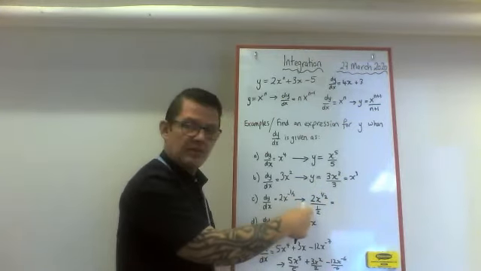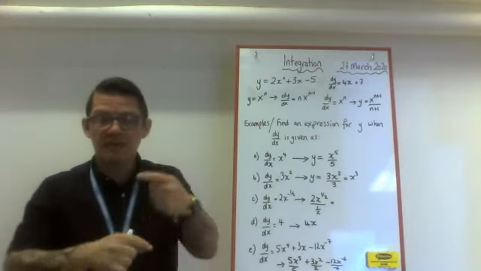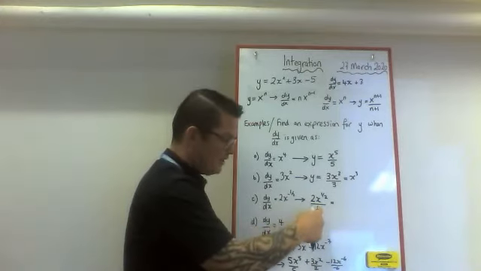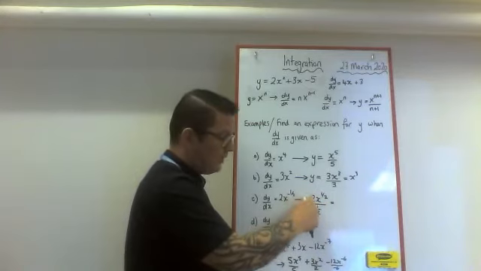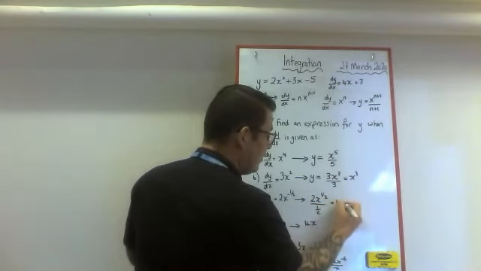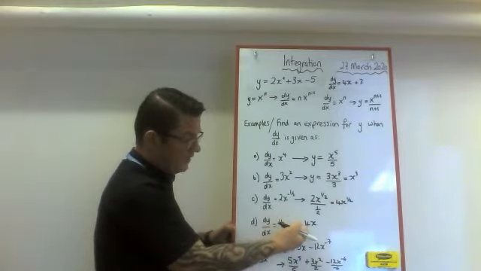Well, dividing by a half is the same as multiplying. Dividing by a fraction is the same as multiplying by the fraction flipped. So I'm going to multiply this top by 2. Instead of dividing it by a half, I'm going to multiply it by 2. 2 times the 2x to the half is 4x to the half. Part D is just 4x.